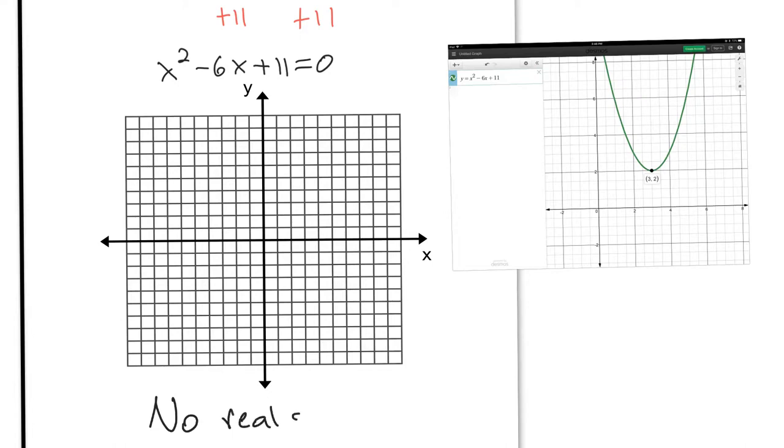So no real solutions. Now I want you guys to actually graph the function, the parabola. It's not going to be exact, but I want you to plot the vertex of your parabola. So it is 3, 2. I'm just going to make a point at 3 to the right, 2 up, and I make my point right here, and I make my U shape going up. This is not exact, but you have the parabola, the U shape going up, and we have an idea what it looks like. But the main thing is that it's not crossing the x-axis, so we have no real solutions.